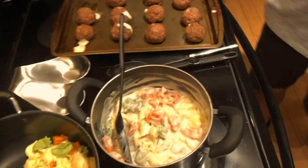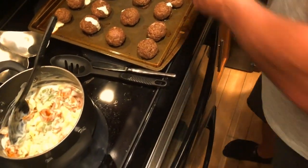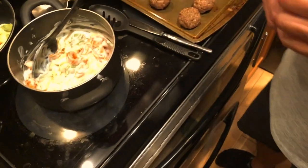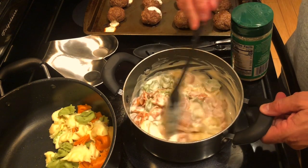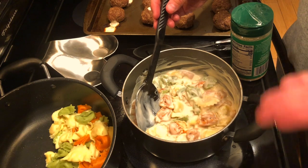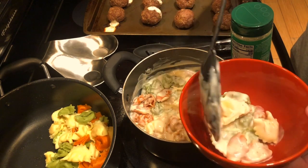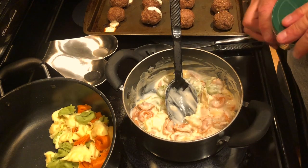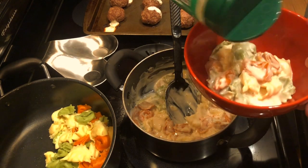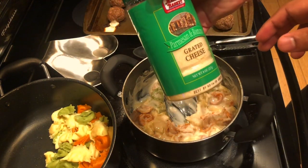Then we have to get that out. Just hold this. Make sure you get that. Get a bowl. Don't add the cheese yet, Phil. All right, there it is. Add the cheese, but you want to sprinkle some Parmesan cheese on top. Show them the bottle. Market basket grade.